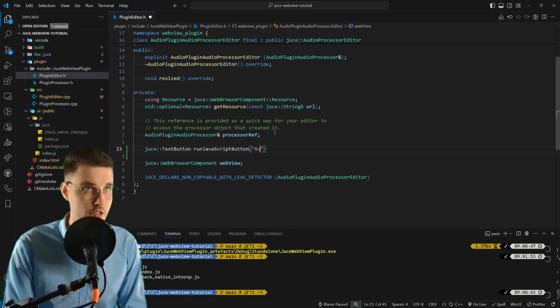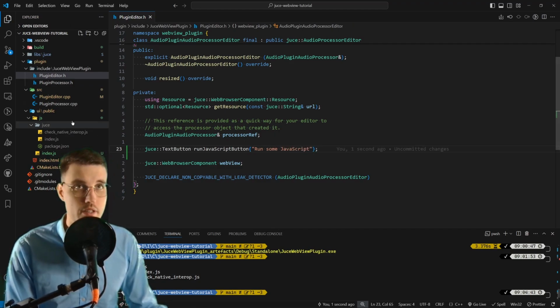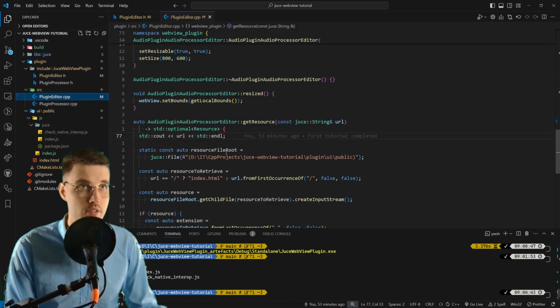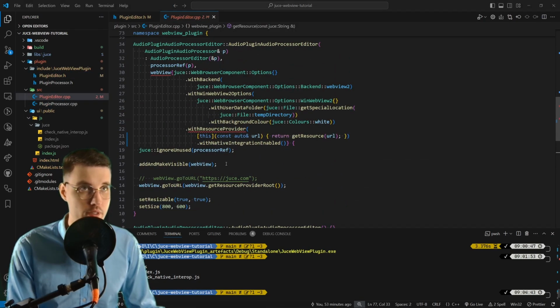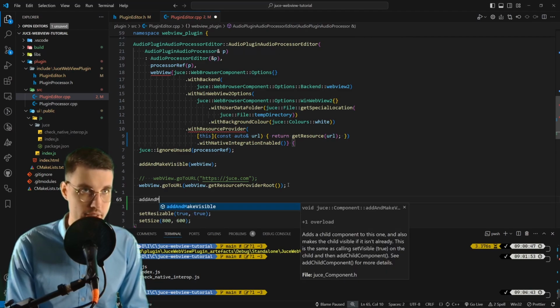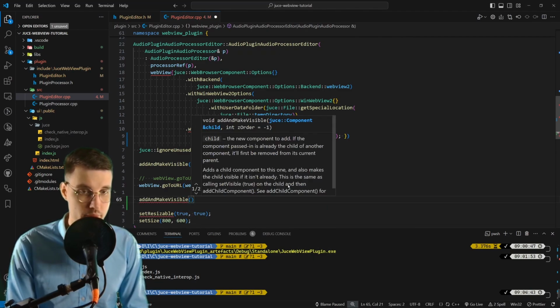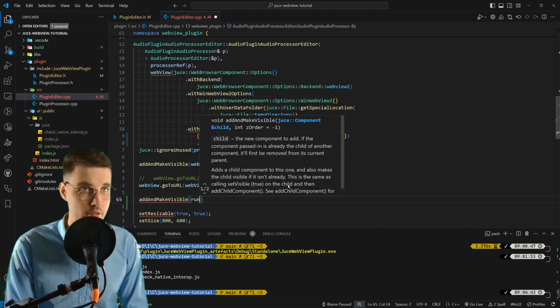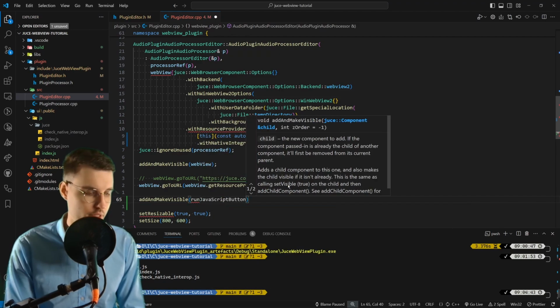We'll call it "Run some JavaScript". And now here we'll add and make visible runJavaScriptButton.